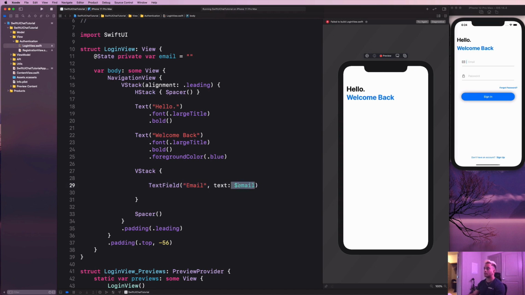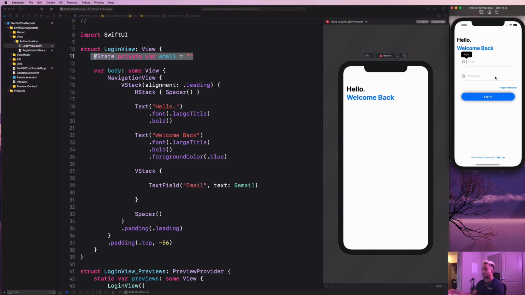So this probably looks a little weird or confusing to some of you. Some of you might know exactly what's going on. I'm just going to give a brief explanation of what a state and binding property is. So essentially, guys, a state property is any property inside of this particular view that's going to be modified or is going to change, right?